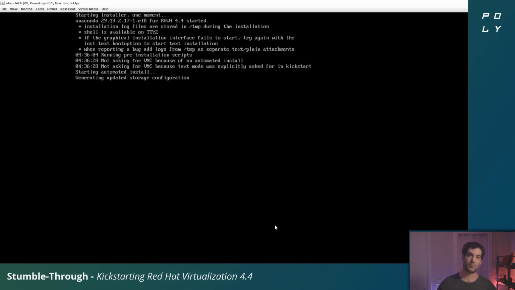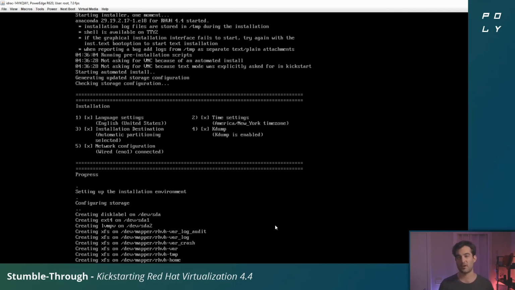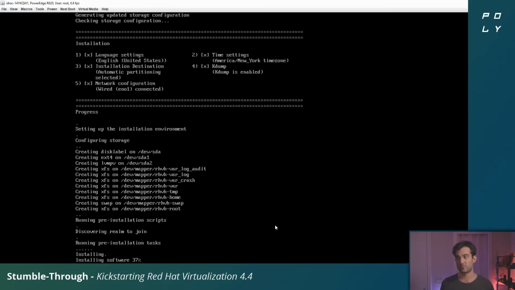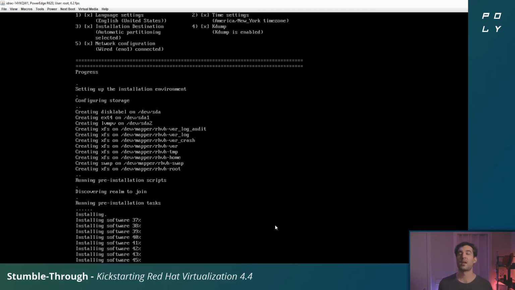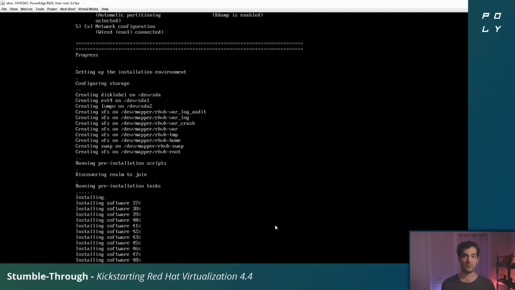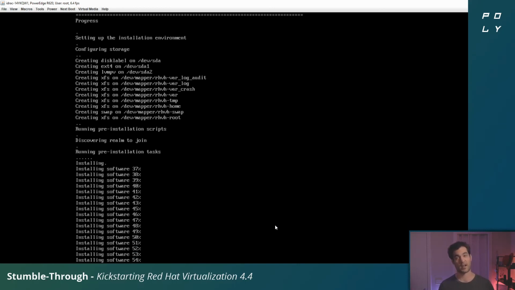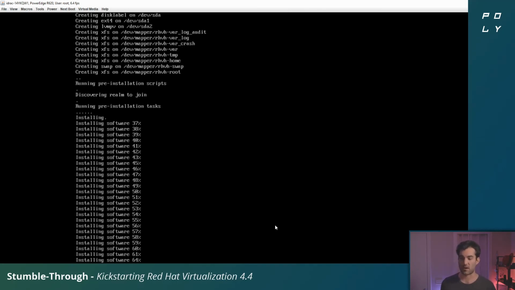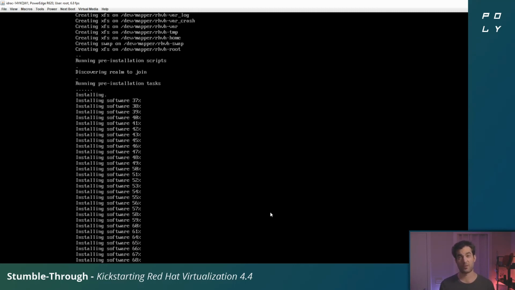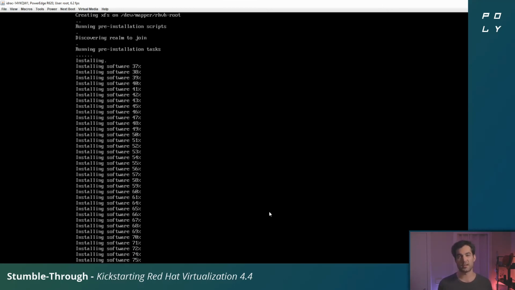Now, if you don't want to boot the system off of an ISO and then target the Kickstart file yourself manually, again, there are different ways to go about this. Ideally, if you want to have a full end-to-end automated solution to provision these Red Hat Virtualization hosts, you can do that with Red Hat Satellite's PXE server. In doing that, you'll need to modify a little bit of your network configuration and set up a couple things so that it knows where to find that PXE server and set up its network configuration initially before we even start. Again, that's a little bit more involved with your network and not something everyone can manage. So this is a pretty easy middle ground.